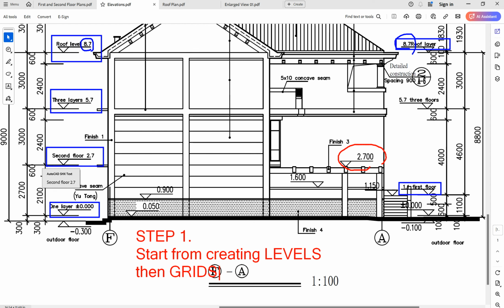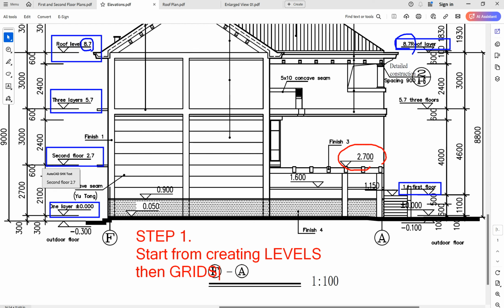Why I say so is, if I don't teach you this step by step, a lot of people will start from grid line, I can tell you. Then if you start from grid line, there are many problems you will see in the future. So based on my experience, start from the level.